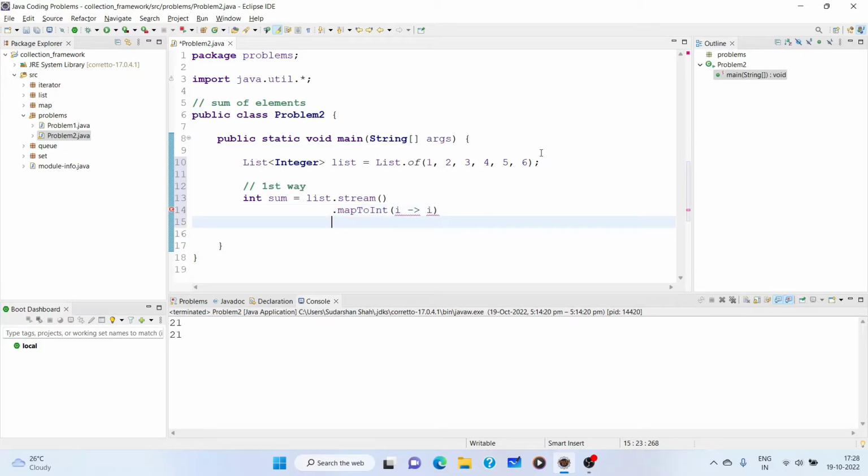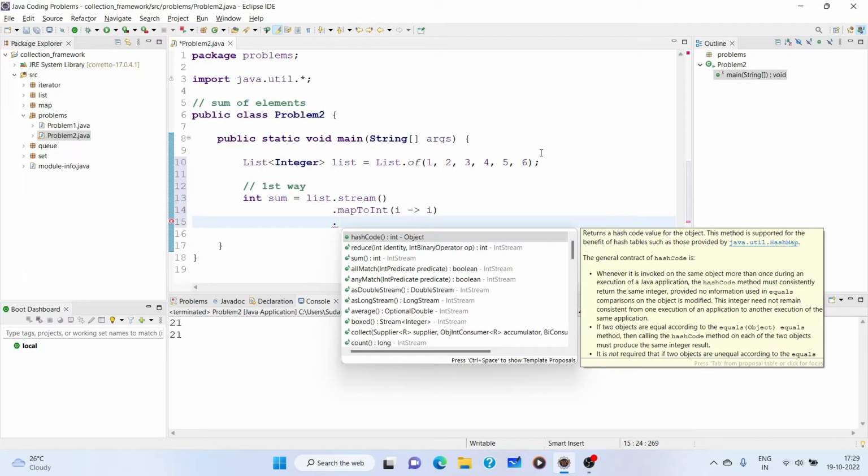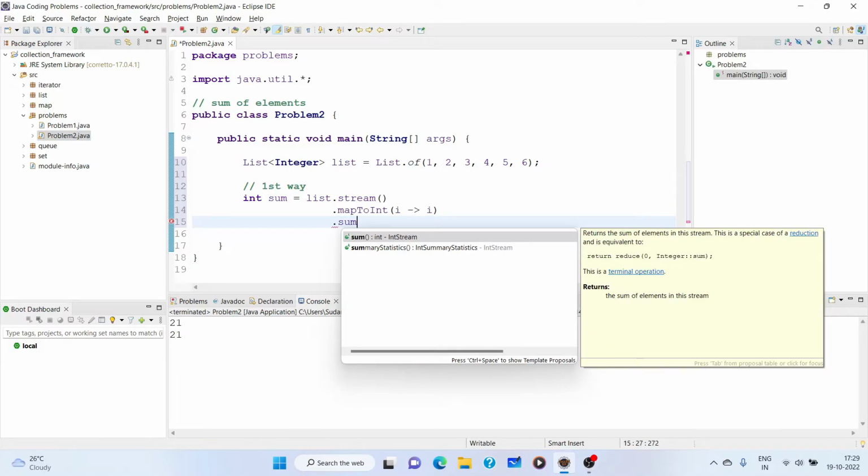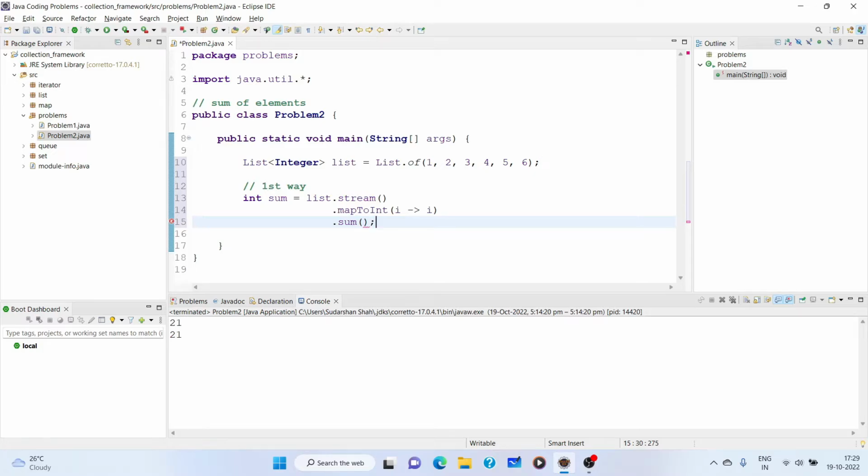Okay, and then if we get the IntStream, we have a method that can be used with IntStream. It is sum. Okay, and that's it. Now if you simply use map, you will not get this sum method. So you have to use mapToInt to generate an IntStream, and then you can use this sum method.